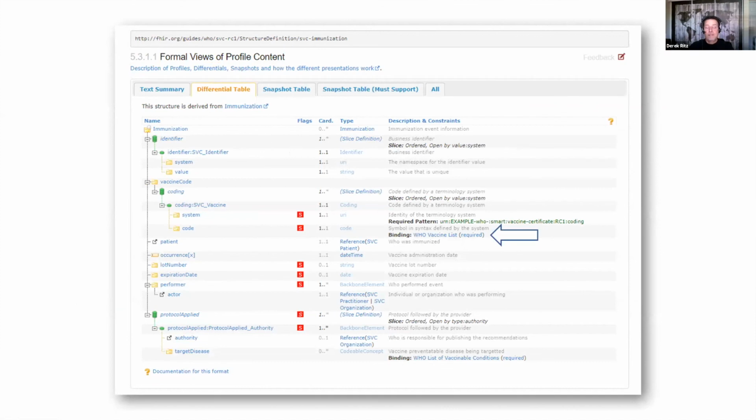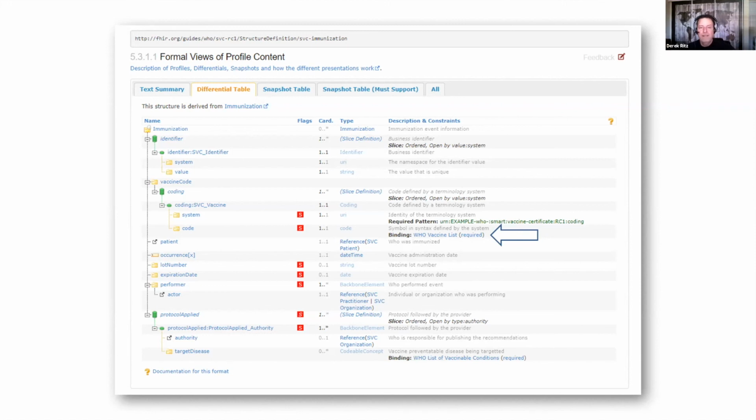Regarding what is different about the immunization or the vaccination resource, which is profiled off the IPS immunization resource, WHO is calling out the ICD-11 code set as the normative one, and putting in a one-to-one map between ICD-11 and SNOMED GPS for all of the reasons that everybody would expect. It's the dominant code system that's already out there.